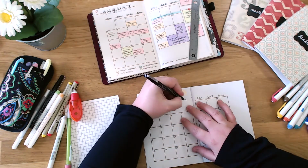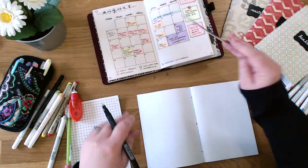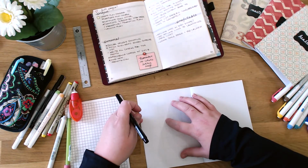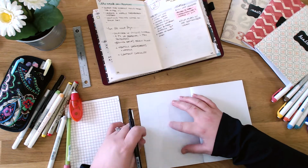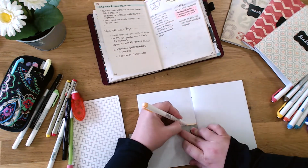And then numbering the pages, fixing what I whited out. And now we're going to move into the 4 P's of personal and professional success. I almost totally screwed it up, and I'm not going to re-record that. I hope you don't mind. Counting my little lines and splitting the page.